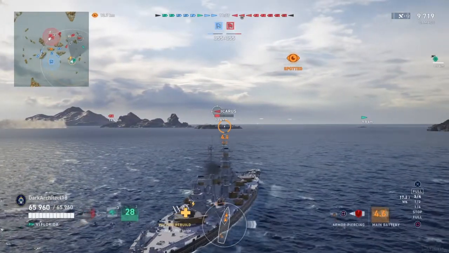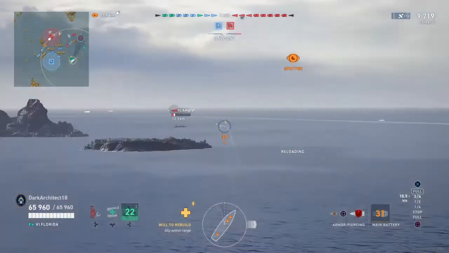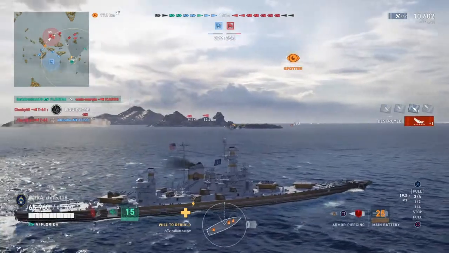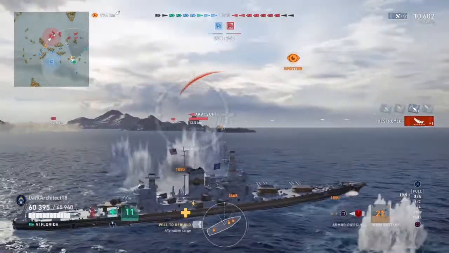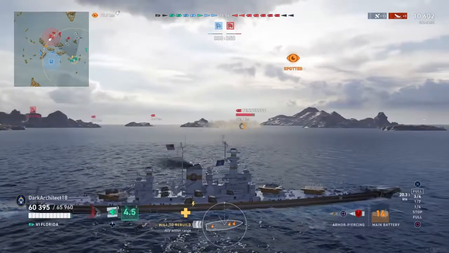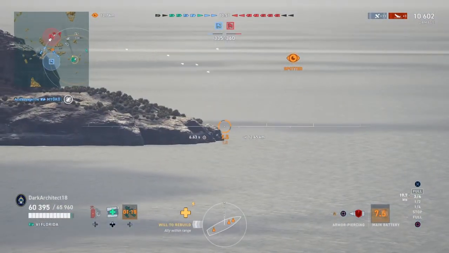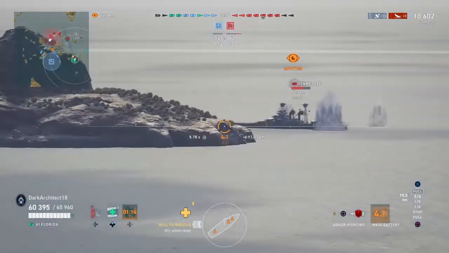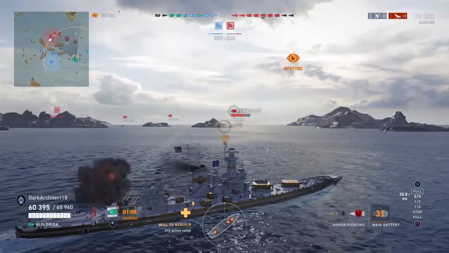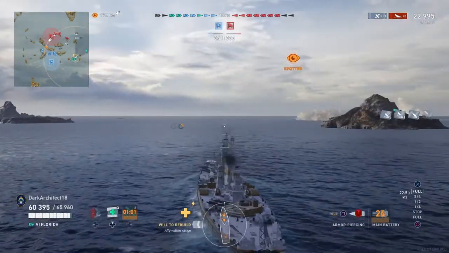When I was looking at it, main battery 3x3 406 millimeter guns, 15.9 kilometer firing range, 32 second reload, 45 second 180 turn time. HE shell 5,700, 36% fire setting chance, 13,100 max AP damage. 10x2 127 millimeter secondaries, 4.5 kilometer firing range, 6 second reload time, HE shell damage 1,800 max, 5% fire setting chance. AA: we have 46x1 20 millimeters, 2 kilometer firing range, 10x4 40 millimeter, 3.5 kilometer firing range, 10x2 127 millimeter, 5 kilometer firing range.